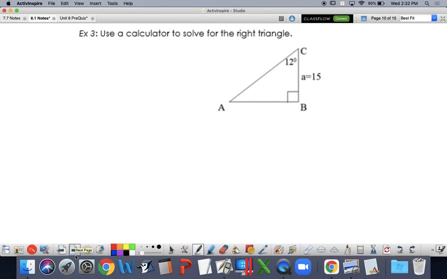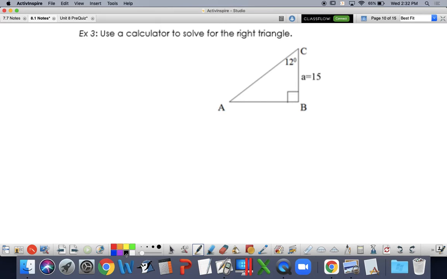On our next example in our notes, it says that we're going to use a calculator. So this tells me that we're going to have to approximate as we go through this. I want to make sure all of our calculators are in degree mode. If you're doing your homework and you're using a calculator, whether it's on your phone or the calculator that you can download from Google Classroom that looks like this, just make sure you're in the right mode or you will get some pretty small decimal answers. So just make sure you check that before you do.